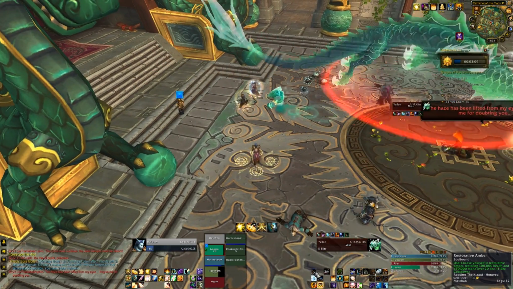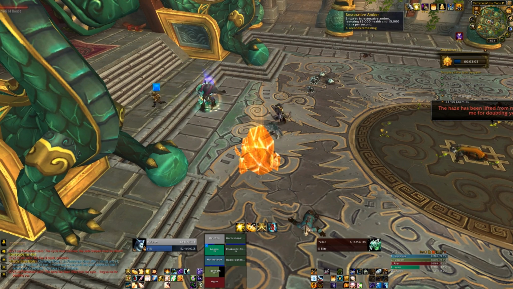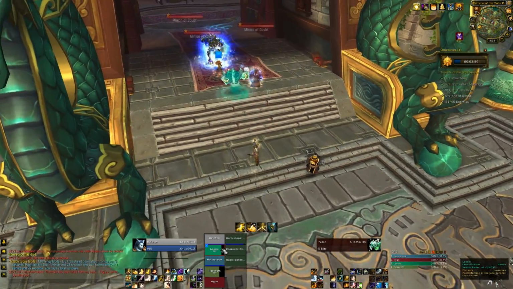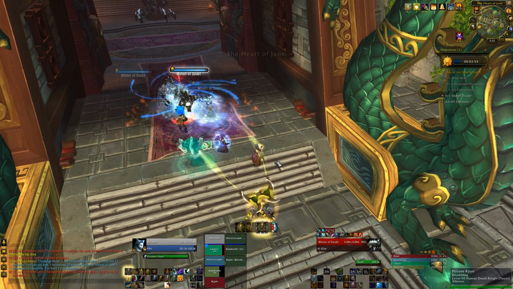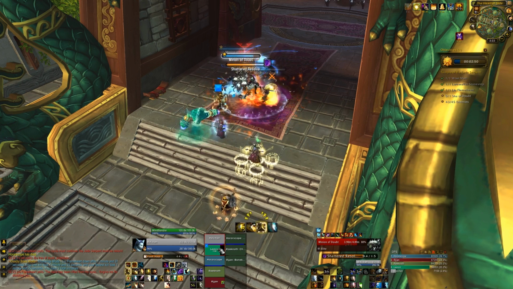And now we're moving on to the final boss, and there's a quick trash pull before him. We don't pull the trash and the boss at the same time though because of their debuffs. It's the same trash as before. They put annoying debuffs on people to cripple their damage and healing. So we try and get through that as quick as possible.